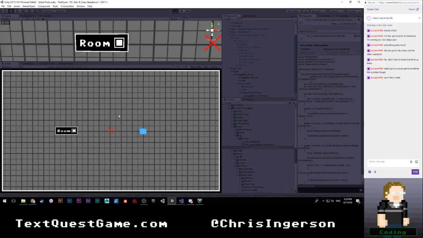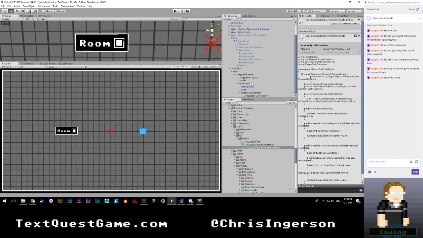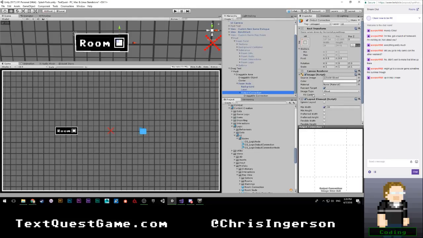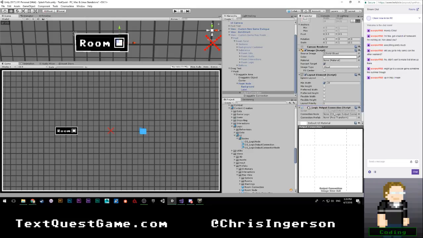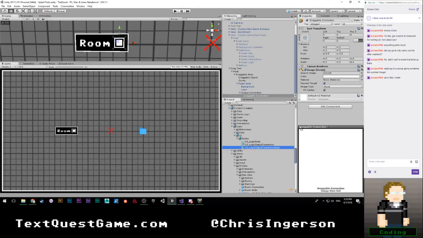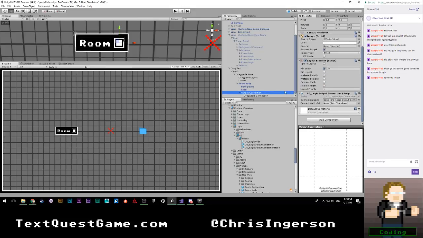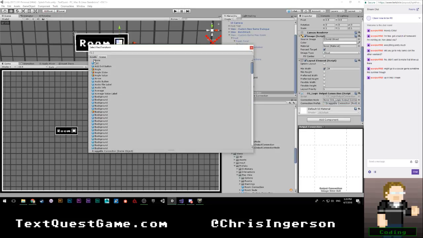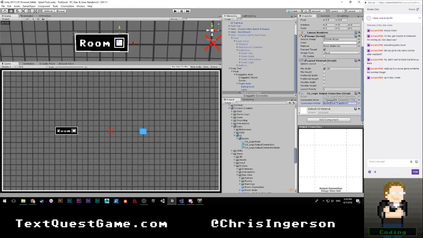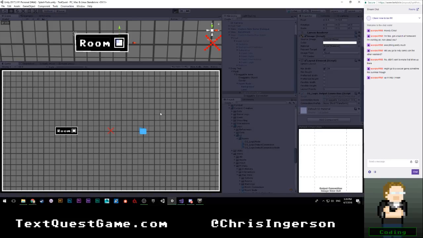Oh, I forgot to assign all the scripts. I was so busy coding that I forgot to actually put them on there. Okay, so we're going to call this the output connection. Let's put that there. Then our draggable connection, which really needs a better name. Let's move that up. It's interactable, it blocks raycast, that's all good. Let's assign this. Oh, crap. That doesn't go there. Draggable connection goes there. Okay, let's hit save, and I will hit play.